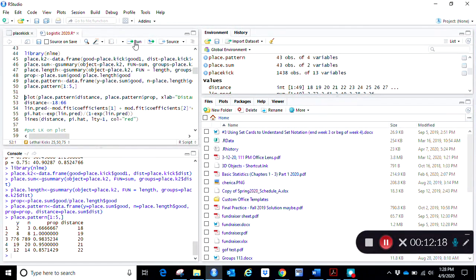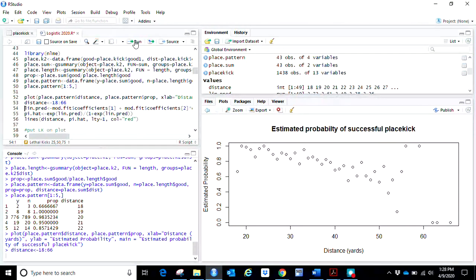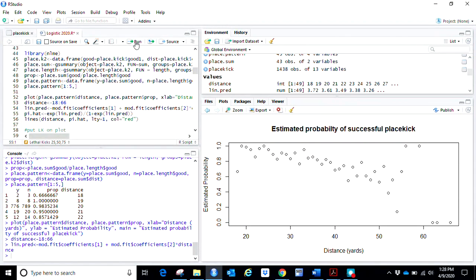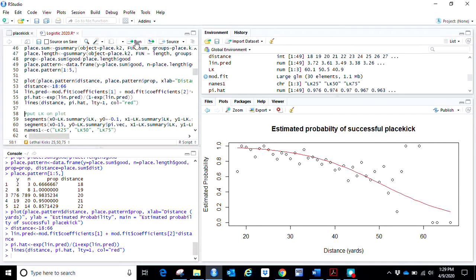Sorry, after my plot. So there's my plot, there's my actual data put on my graph. Now we're going to put that fitted line of our logistic model with the logit link. So I'm going to put in all those different distances, create my alpha hat plus beta hat times x, and now actually get that pi hat, which is e to the alpha hat plus beta hat x over 1 plus the same thing there. And then putting that line on the actual graph. So all of that we've done before, technically nothing new.